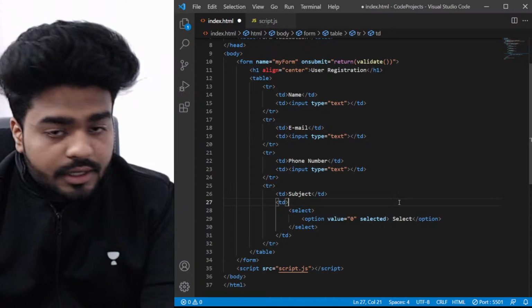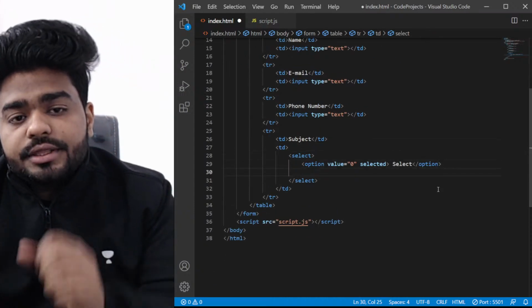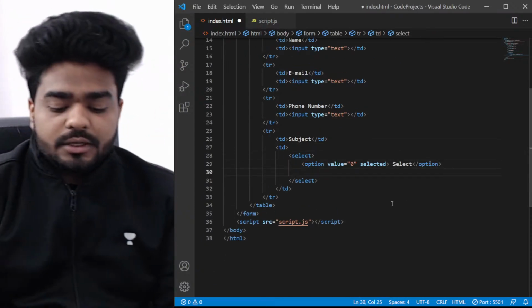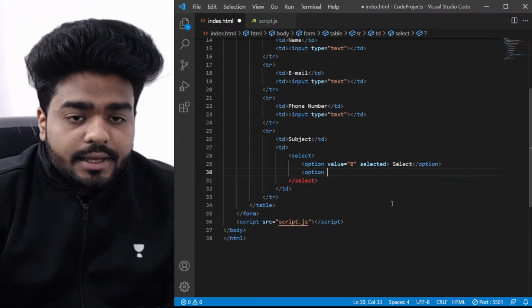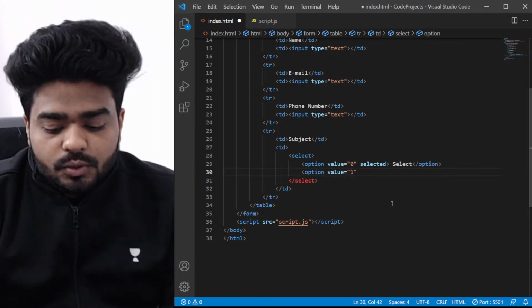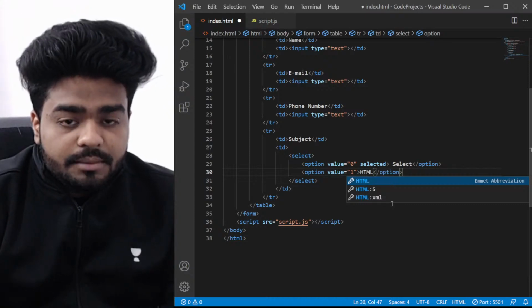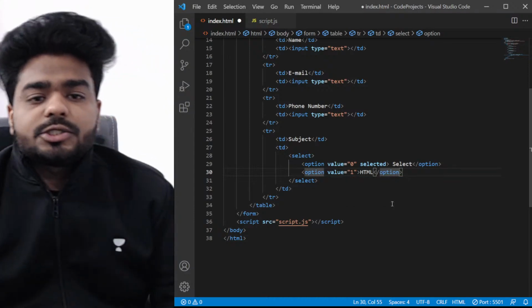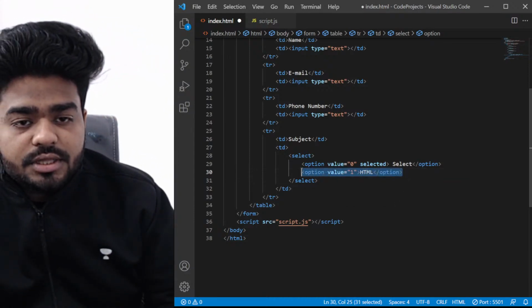Fine. Now in the next part, I'm going to create all my option values. So I'm going to create an option, let's say value 1, and to this value I'm going to put HTML. Option is closed. Meanwhile I've changed this.